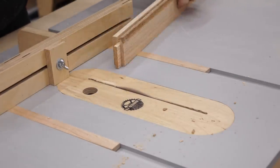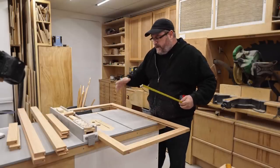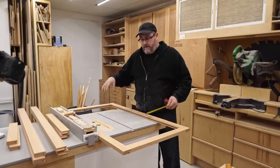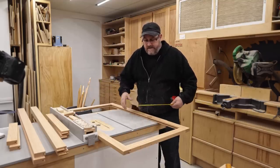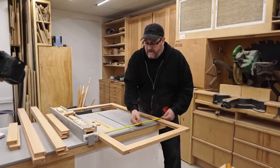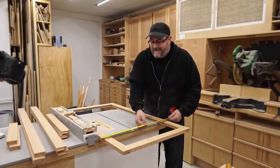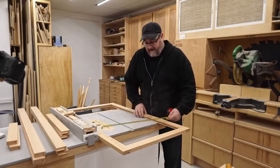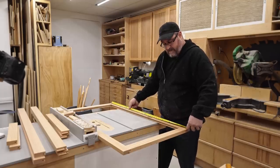If you watch the other video where I made those behind me, this part's going to be familiar. It's where I've temporarily put one of the frames together, the stiles and rails, and I need to do that to measure the panel size. So it's also a pretty good idea to double check the size to make sure that you didn't mess up and make it too big.